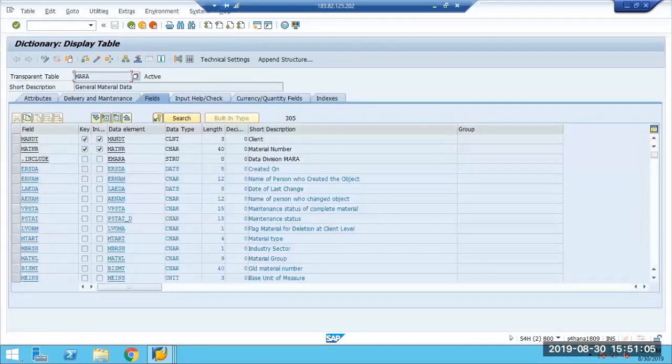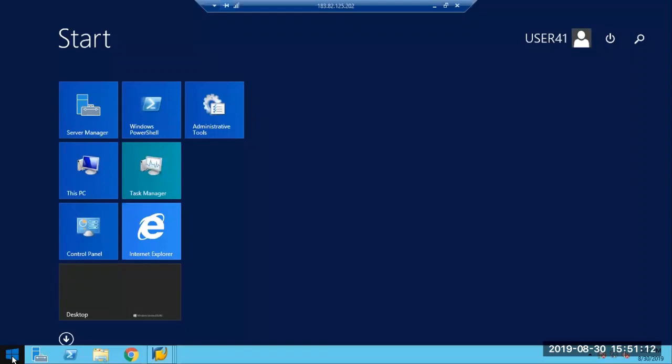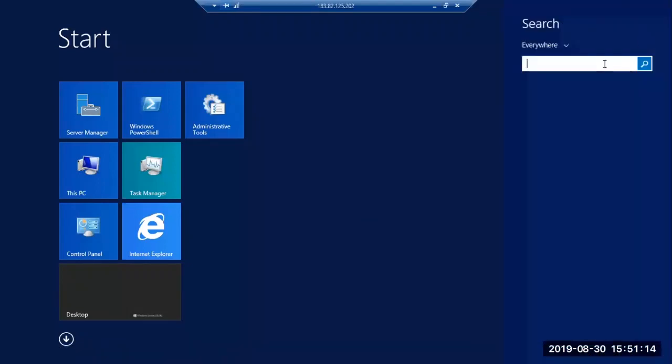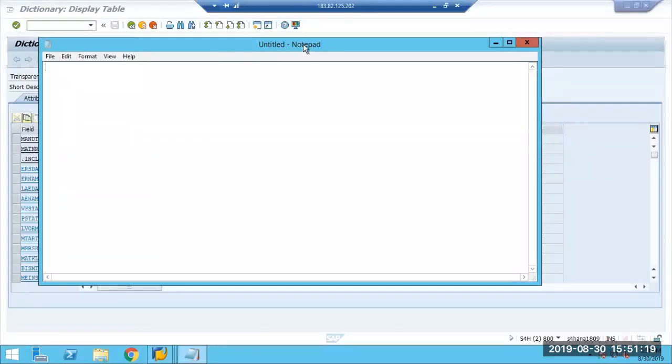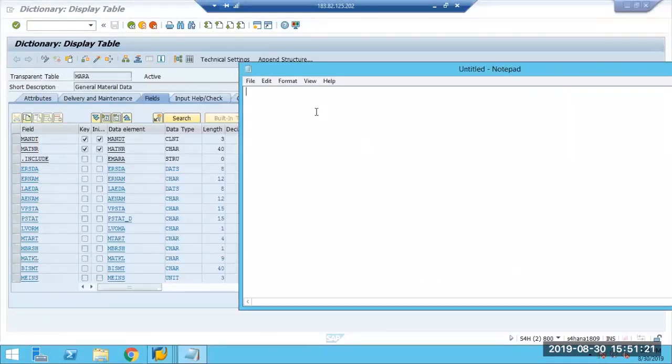Fields will be, the selection string will be MATNR, output will be MATNR.